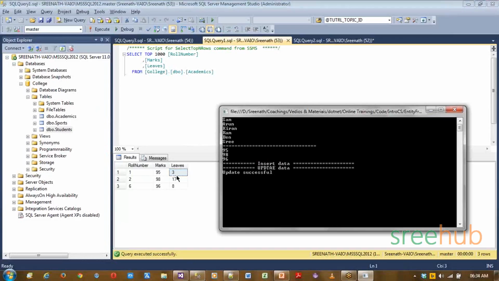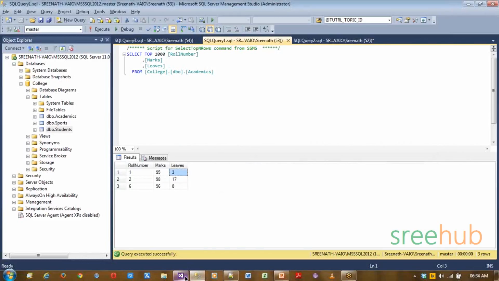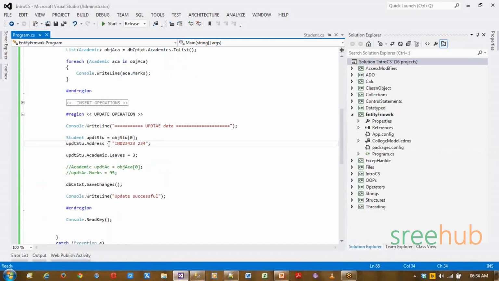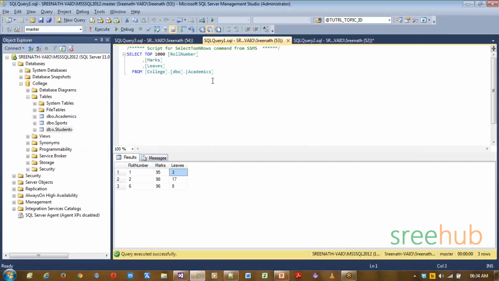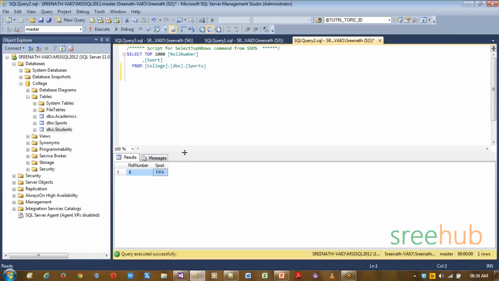Fine. So the catch here is that you can actually go in any path you want, because if you create one object, you can do all these things at a time. And even for the delete operation or anything, it happens in the same way. Even for sport, you can see there is no data in sport.